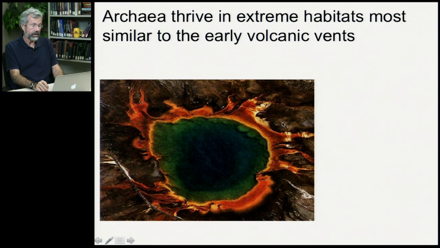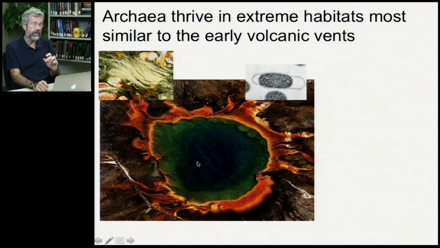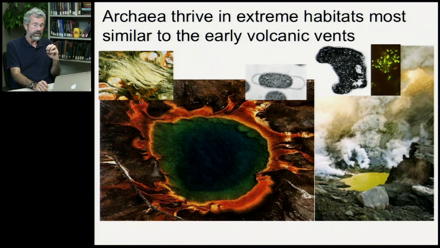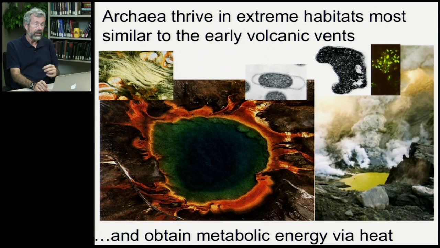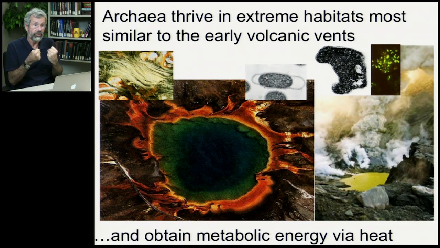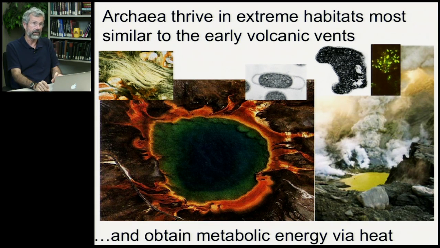This is an aerial photograph of a hot spring in Yellowstone National Park where the water is boiling hot, yet the coloration there is because there are bacteria that can thrive in that very hot environment. Some of these volcanic areas have incredibly hostile environments, and yet there are bacteria that love it. They eat sulfur, they like the very acidic water, and the way they actually metabolize — the way they get the energy to run their cellular processes — is from the heat of the hot springs and the volcanoes themselves.